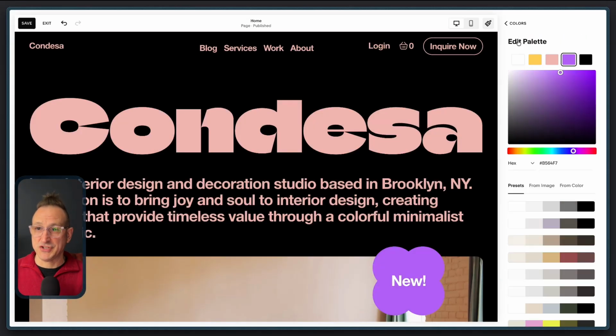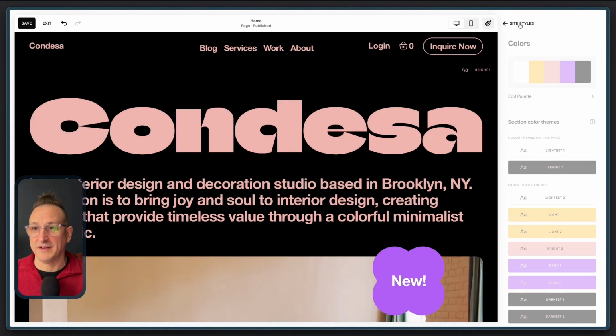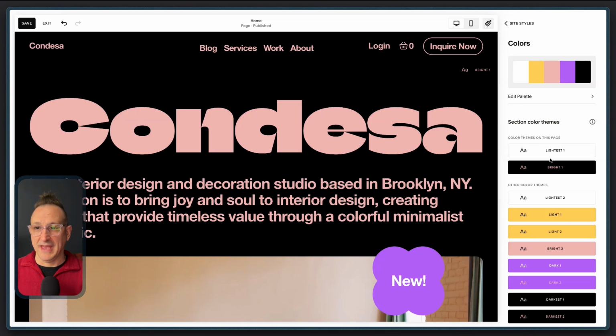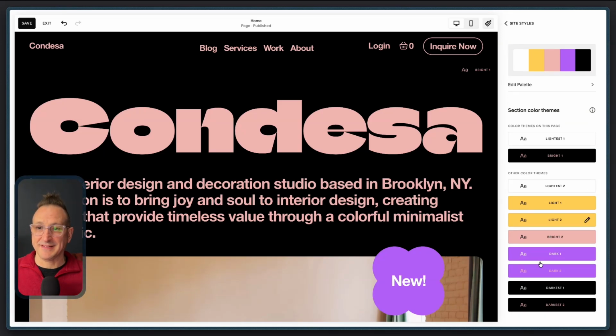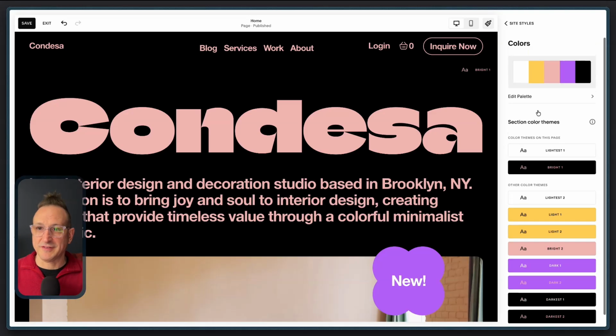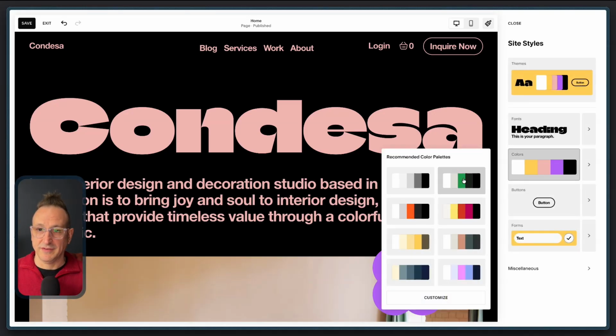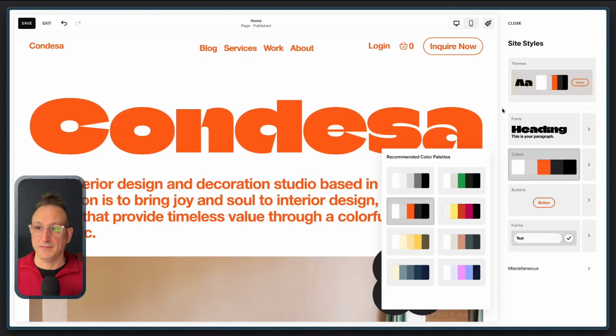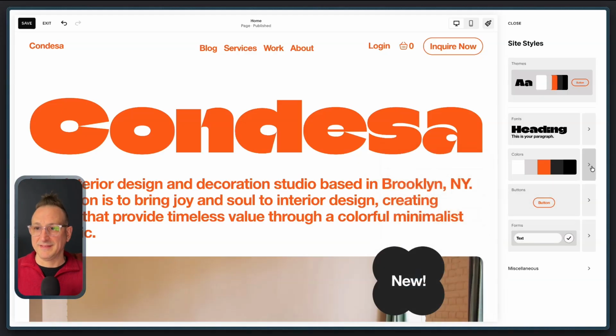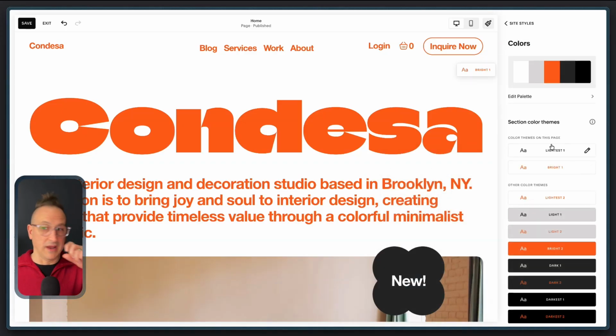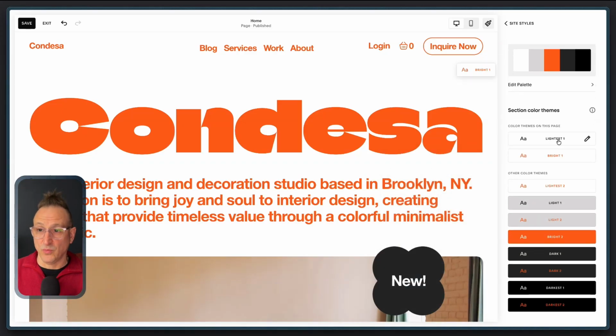And additionally, every single one of these colors is editable and manageable inside of the section color themes. So you have your site-wide color themes here, right? And we can go back and reset this to be our default. And inside, as I click that arrow again, you can see that it says lightest 1, bright 1, lightest 2.